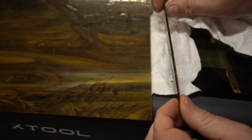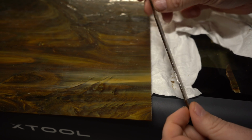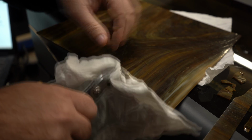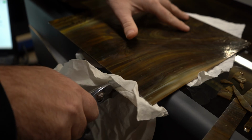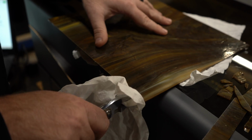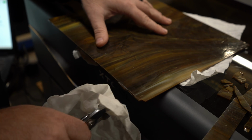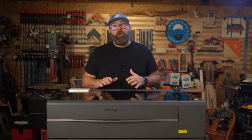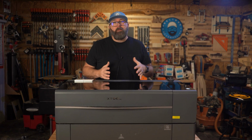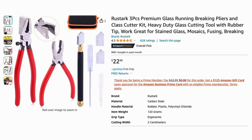So would I recommend using this method for cutting stained glass? Considering it took about the same amount of time to score as it would take manually, I'm not sure. It did score a straight line, so if that's all you need to do is to make a straight line, I think it would work great. But if you're looking to do curves and stuff like that, it's probably not gonna work. I'd probably stick with the traditional method.